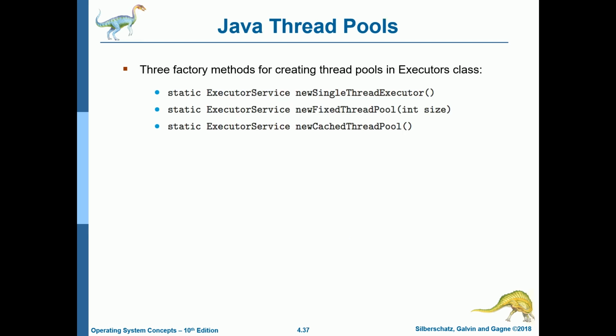Now, Java utilizes thread pools. The java.util.concurrent package includes an API for several varieties of thread pool architectures. For instance, you can have a single thread executor that creates a pool of only size 1. You can have a fixed thread executor which creates a thread pool with a specific number of threads. And finally, you can have a cached thread executor that creates an unbounded thread pool, reusing threads in many of the instances.